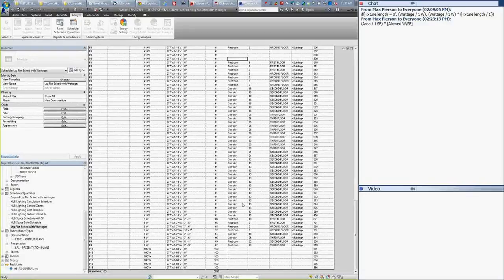Can we set up these schedules in our template rather than having to set it up every single time? Yeah, that would be the ideal way to do it. Okay, great. We can take this schedule right now and bring it in if we want. Absolutely. This one can be applied much more easily to existing projects because it doesn't rely on a parameter within the fixture or anything. It's all within the file.